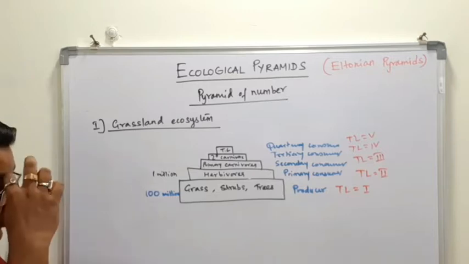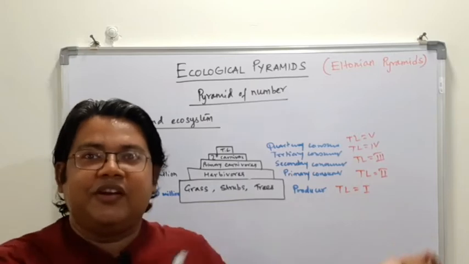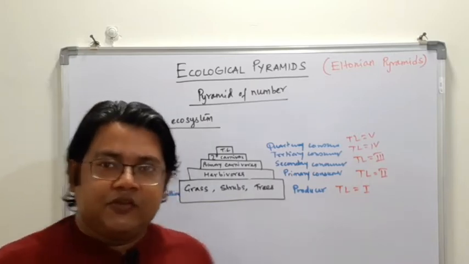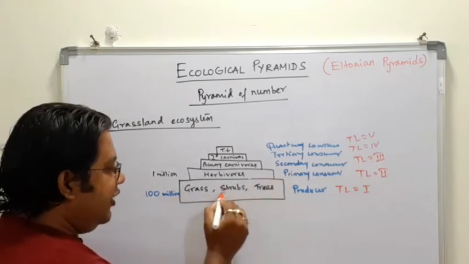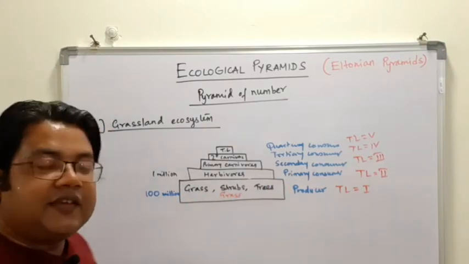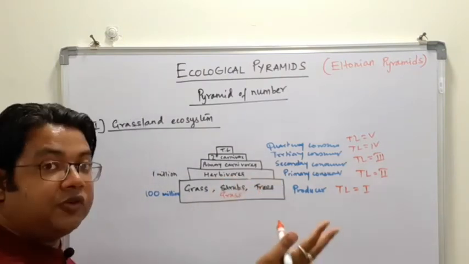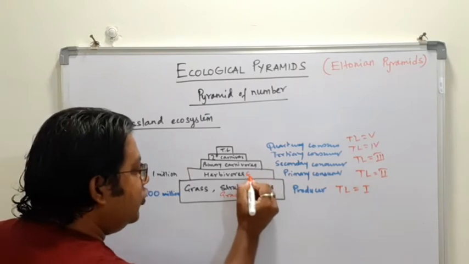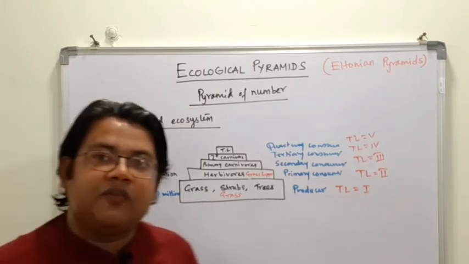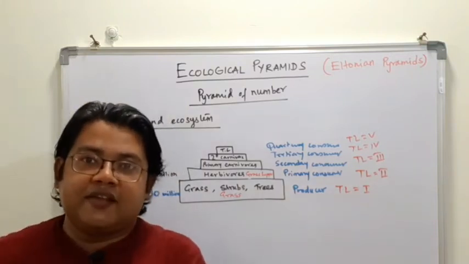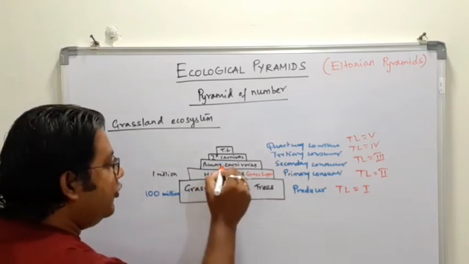Now it will be easy if I give an example, and we will take our example which we have been using from the last lectures. So let us consider the producers. I am only considering grass, so the number of grasses is there. Herbivores, let us say, we have considered grasshopper. What will be the number of grasshoppers? Obviously the number of grasshoppers will be less as compared to the grasses. Then what are the primary carnivores over here? Primary carnivores will be frog.